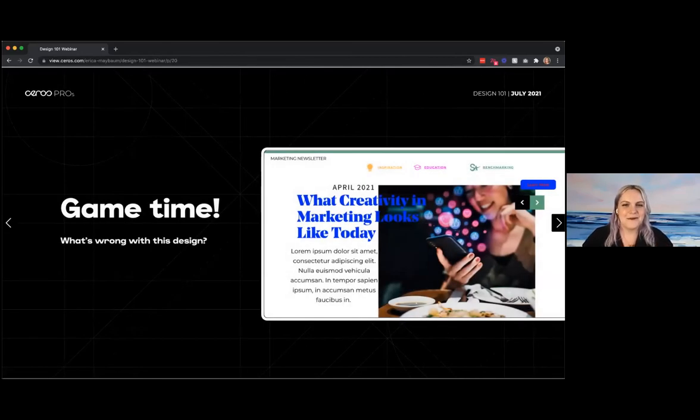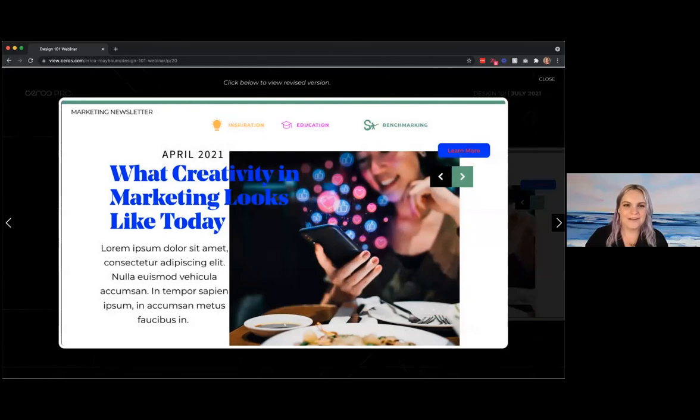And now, without further ado, we're going to take everything that we learned. So starting with that foundation, the canvas layout and the grid system that Renee went over, to diving into colors, to what you learned about fonts and text hierarchy, and then of course with graphics. Think about everything that you just learned, and then take a look at this example of this fun little marketing newsletter. There's some things that could probably be improved in terms of design. So we're going to give you all 3 minutes, and we're going to let you type into the chat any ideas as to how you might make this design a little bit better and maybe a little bit more cohesive.